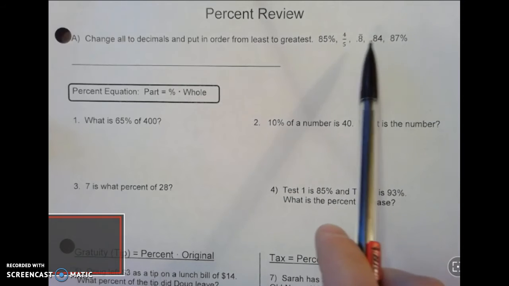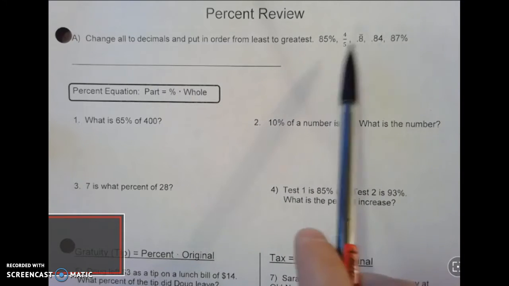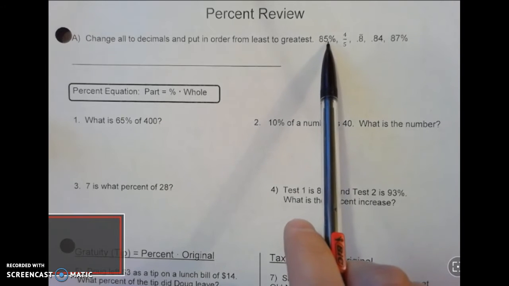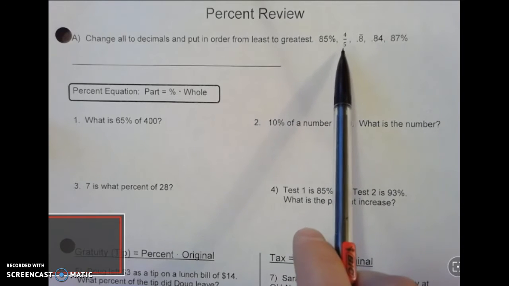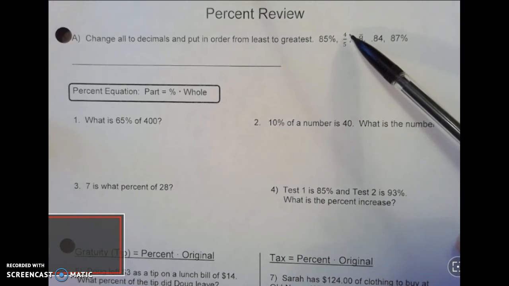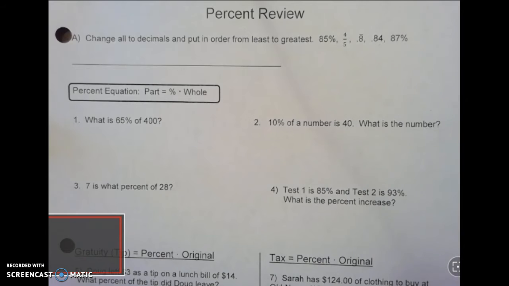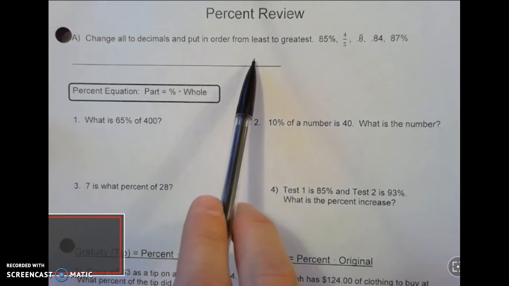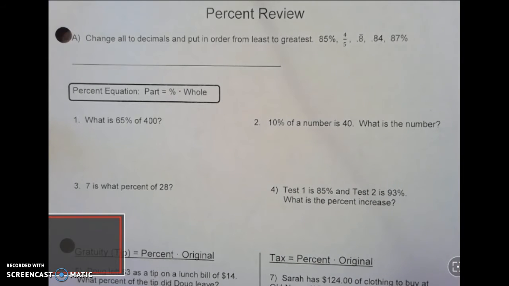And so you'll notice that we've already got a couple of decimals in our list. We've got a percentage here, and a fraction here. And remember, with a percentage, in order to change that into a decimal, you're going to want to take the decimal point and move it back 2 places to the left. And when you have a fraction, remember, it's the numerator that's being divided by the denominator. So in this case, 4 divided by 5. So I'm going to have you go ahead and change each of those into decimals first, and then you're going to write them in order from least to greatest, the way that they've been typed up here. Okay, so I'm going to give you a moment to go ahead and do that.